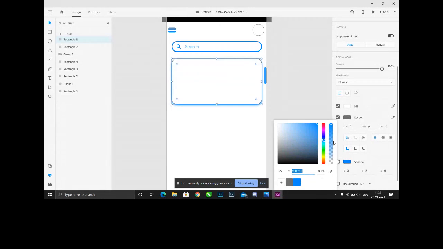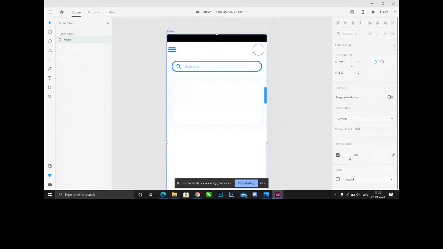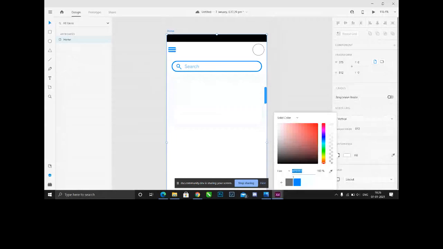Let's give it some shadows. We'll go with this one and bring the opacity to like 15 or 20. 15 will be fine. This is 0 and 20. No borders. Okay. I have to pick some change color, page color. We'll go from blue to some nice blue shade. Yeah, that should be fine.